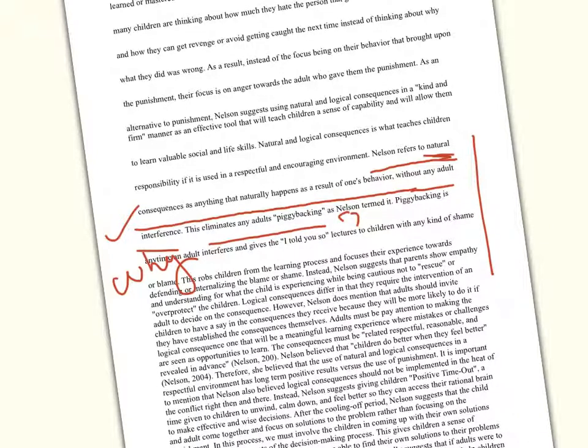So it's natural to, okay, and then this paper actually gives the definition right there, and there's a hint of an example there. I mean, one way to strengthen that would be to actually give a specific example, but the "I told you so" lectures is specific enough to get your point across. So those are a couple things that were effective about that paper.